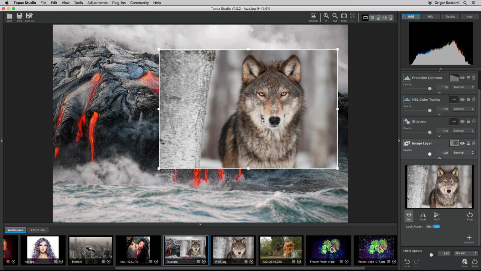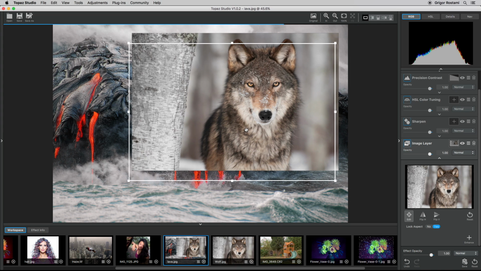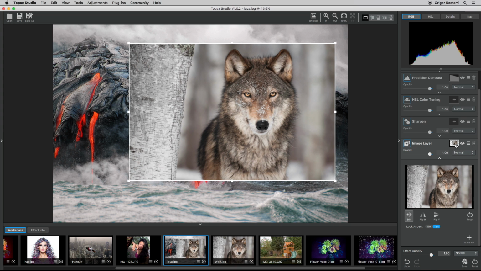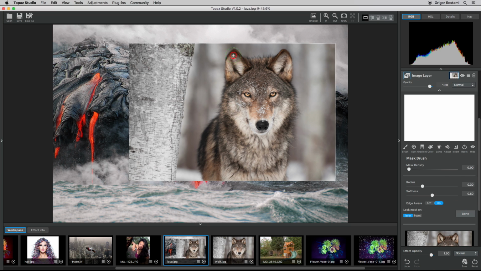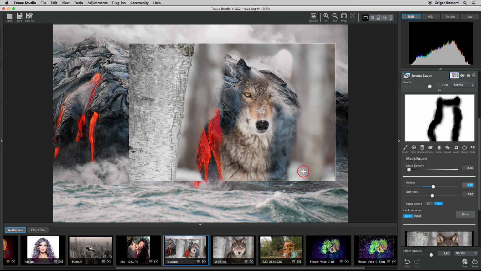But then as things get a little bit more in depth, that's when you're going to start doing things with masking. So when it comes to that, let's try a quick mask with a brush. As I come around the edges, you can see that you take just little short strokes. Let me make that a little bit bigger here for you. So let's go around the edges over here, and that's exactly right. In fact, as I do this, let me quickly turn the edge aware technology off and just do the interior.